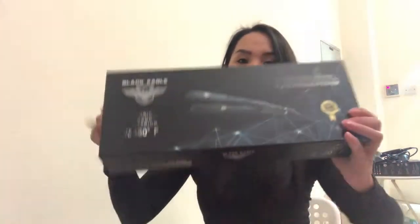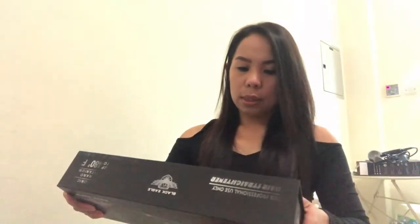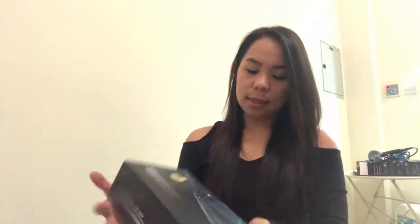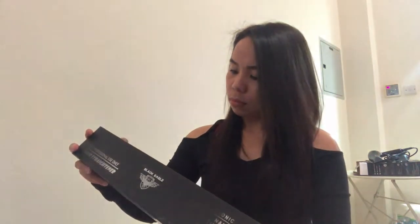And now we will try the Black Eagle iron. So here we go. Okay, they said the safety instructions over here as well. These are the safety instructions, also written, and of course this is also from Italy. Okay, it's ionic nano titanium up to 480 degrees.